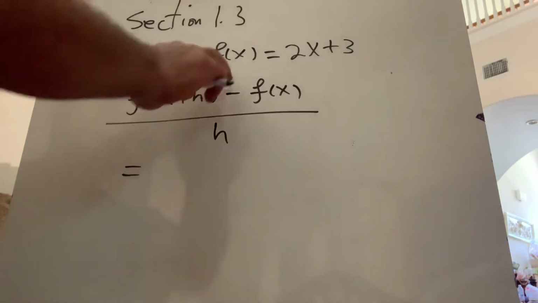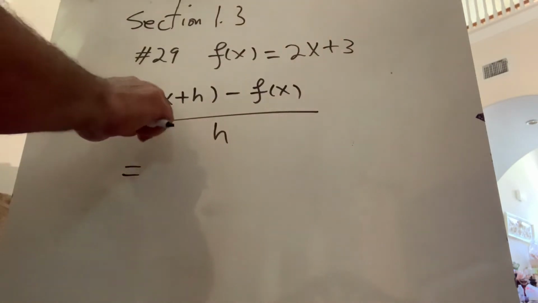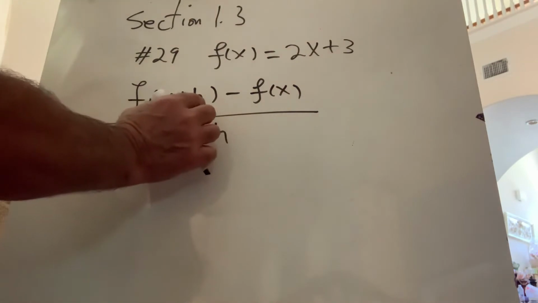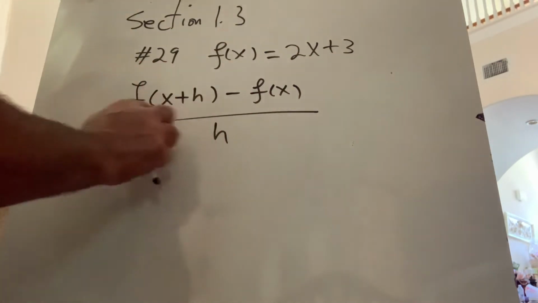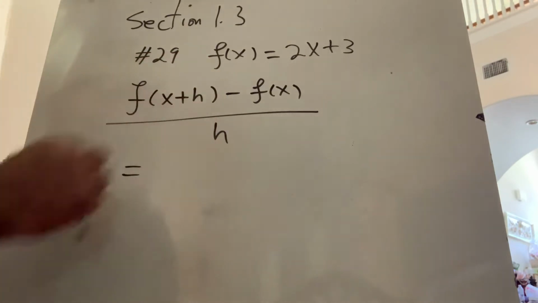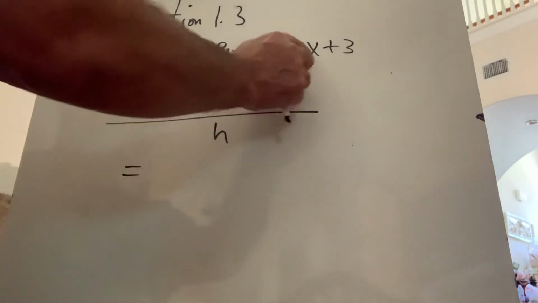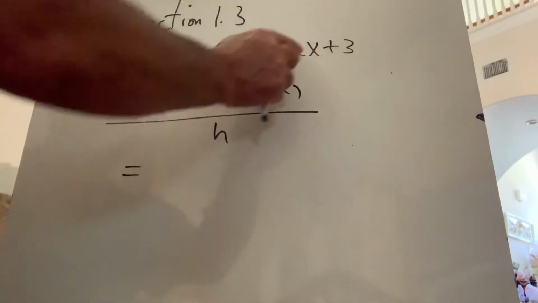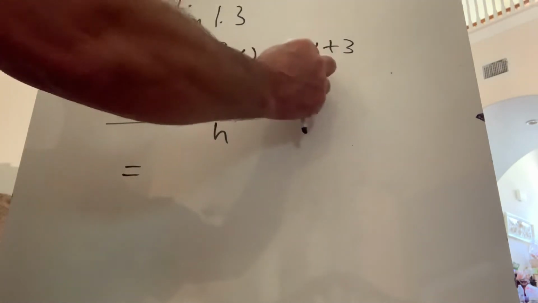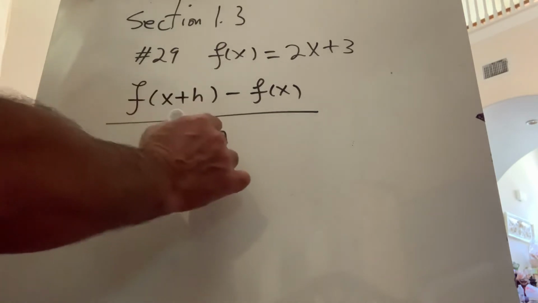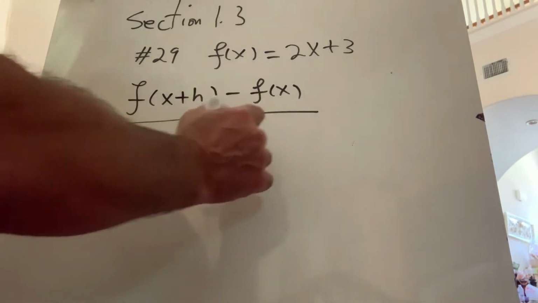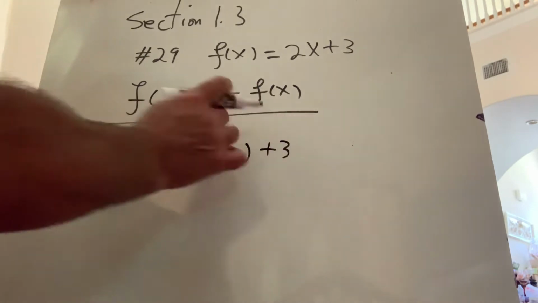So as you know, if f of x is 2x plus 3, what's f of x plus h? From your algebra, you remember anywhere you have x, you're going to replace it with x plus h, because whatever is inside the parentheses is always your x. So just plug in the x plus h. Don't forget there's a number in front, so you do want to put that in parentheses. So that just becomes 2 times x plus h, and then of course plus 3. So this is your f of x plus h.